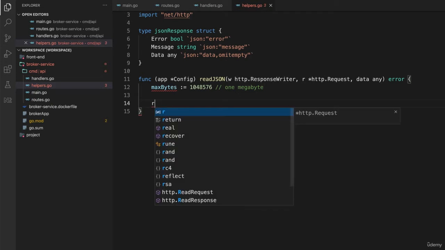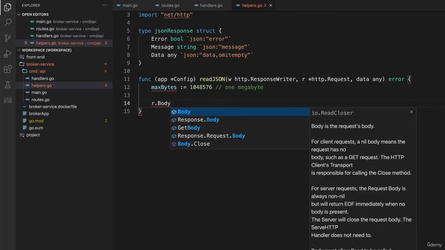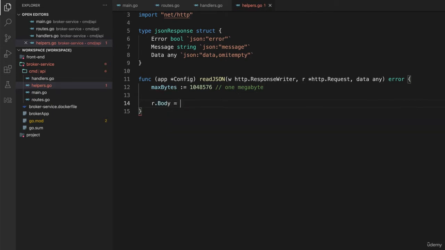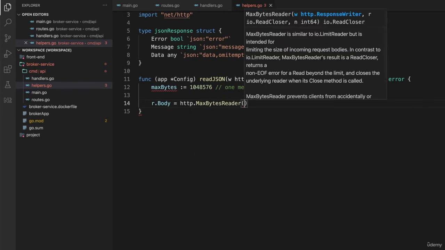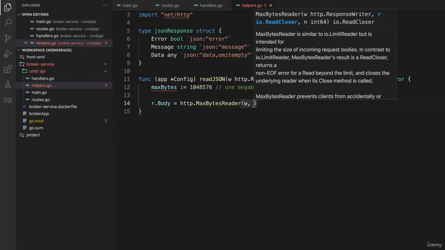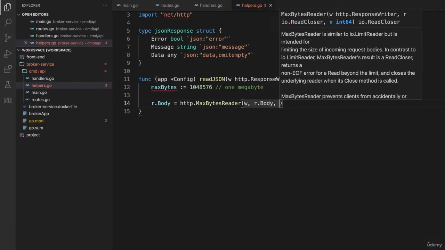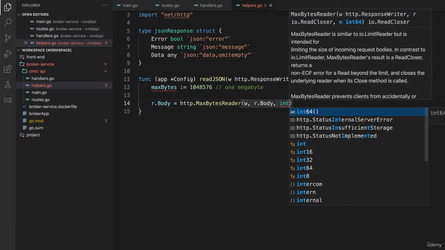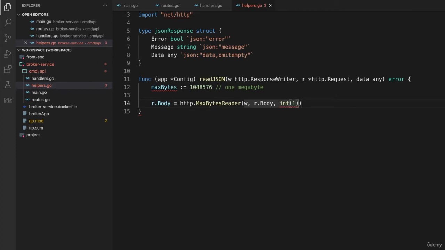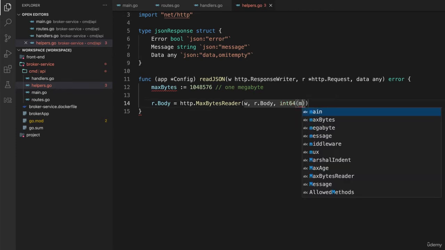And now I'll get the r.Body. r.Body is equal to http.MaxBytesReader, and I'll pass it w and r.Body, and then I have to cast it to int64 because that's what this particular function requires. int64 maxBytes.